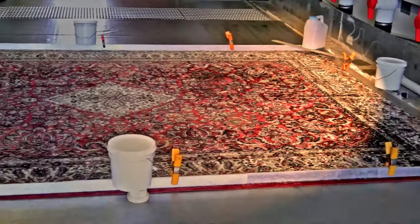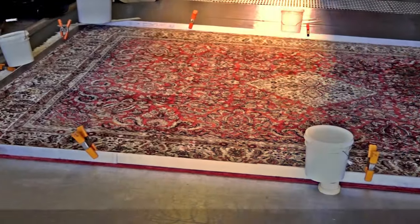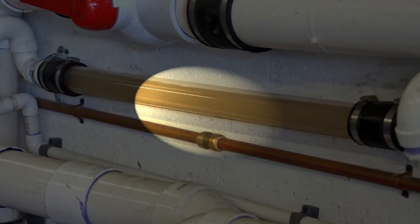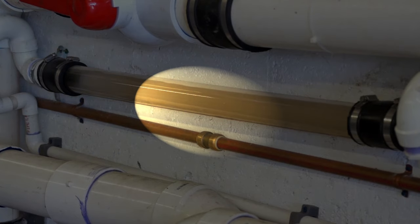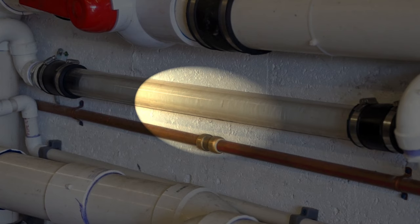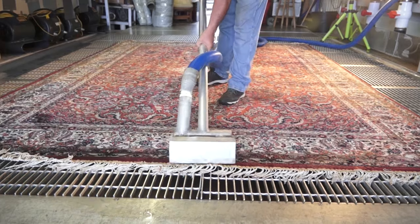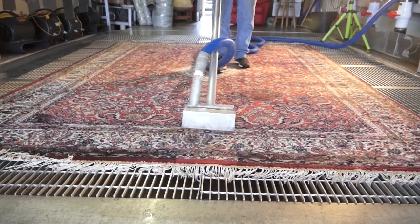On the way to the sewage, I have a unique tube that shows me what's coming from the rug. If it's yellow like this, I will continue the process. If it's clear like it is right now, I know the process is complete. It's done. The rug is clean. I vacuum the rug by hand.